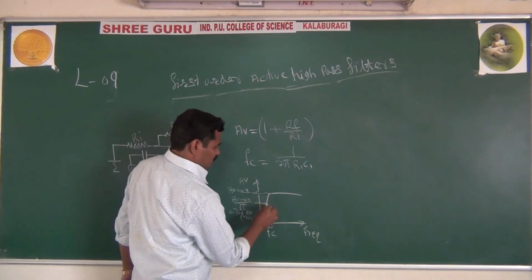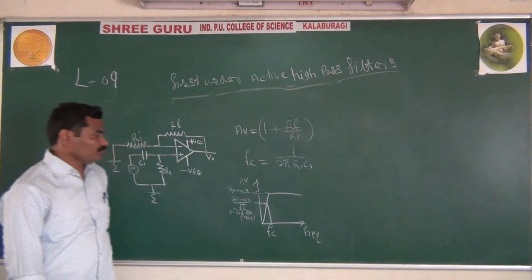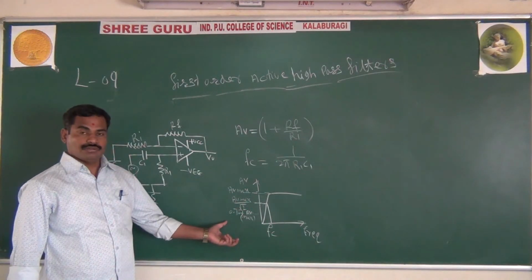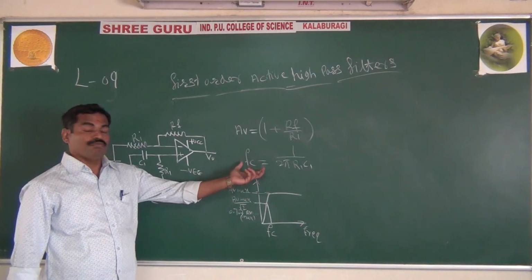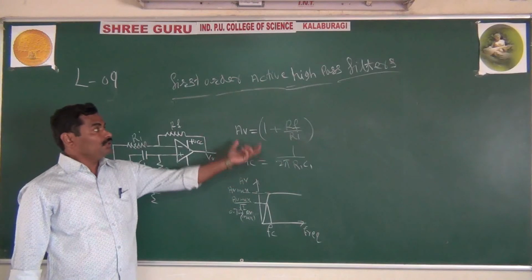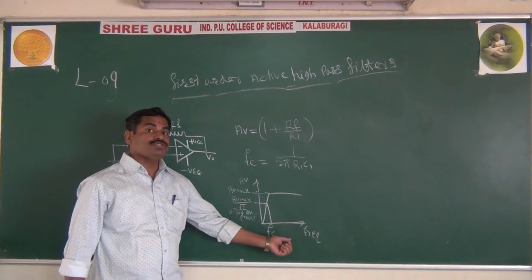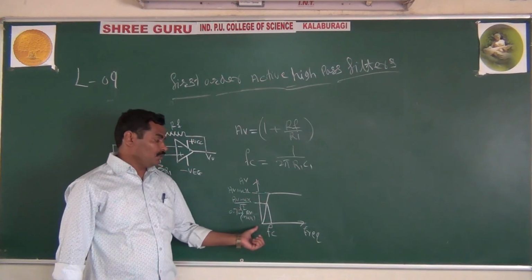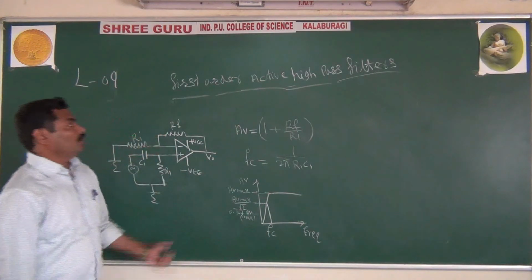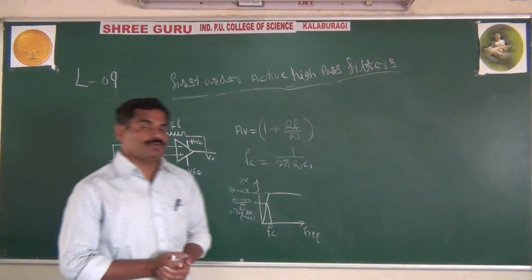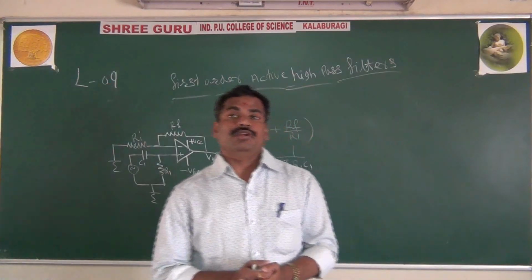The important thing here, as I said already, for your high pass filter, the cutoff frequency is a particular frequency. The important thing for the high pass filter is that after the cutoff frequency it allows the signals or frequencies. Below the cutoff frequency it is not allowing the signals or the frequencies. It means, as the name indicates, the high pass filter allows only the high frequency signals, and it attenuates or stops the low frequency signals.